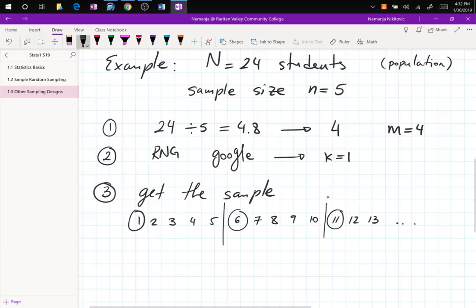So 1 through 5, so that's all one group. So shoe size, skip the rest. Shoe size, skip all the way up. Shoe size. Skip 5, shoe size. And then skip 5, and again. That's the way to systematically pick the sample while still having the element of randomness, because you are using a random number generator to get this k, which will tell you where to start counting.